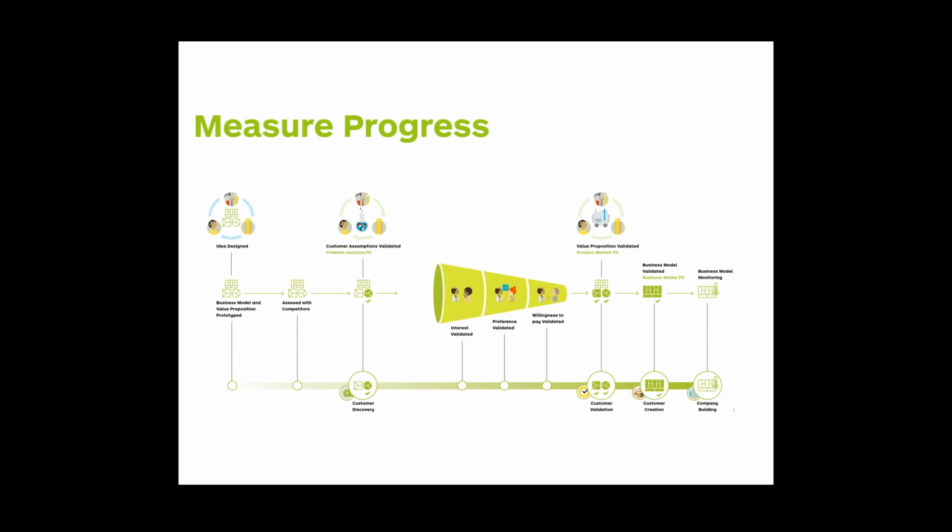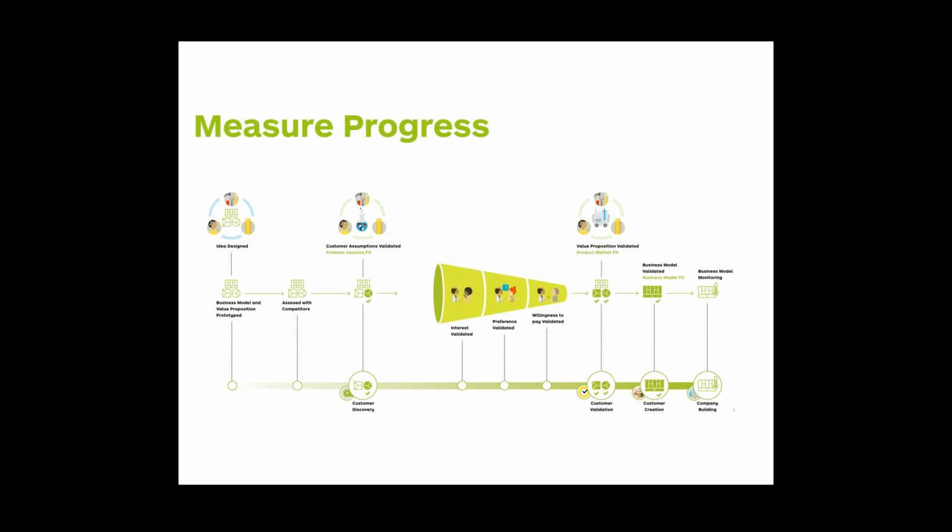We start getting that customer to get into our funnel, and we want to validate that there's interest for our solution now. We want to validate the preferences that they have for our solution, and then we need to validate whether or not they are willing and able to pay for that solution. So then once we've validated that we have a customer that's ready and willing to pay for this solution, then we've achieved what's called product market fit.